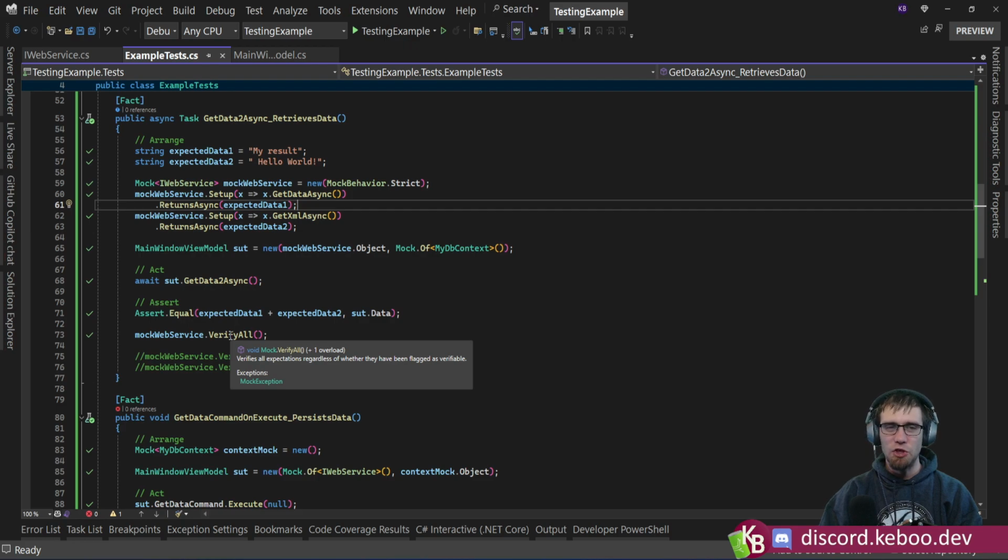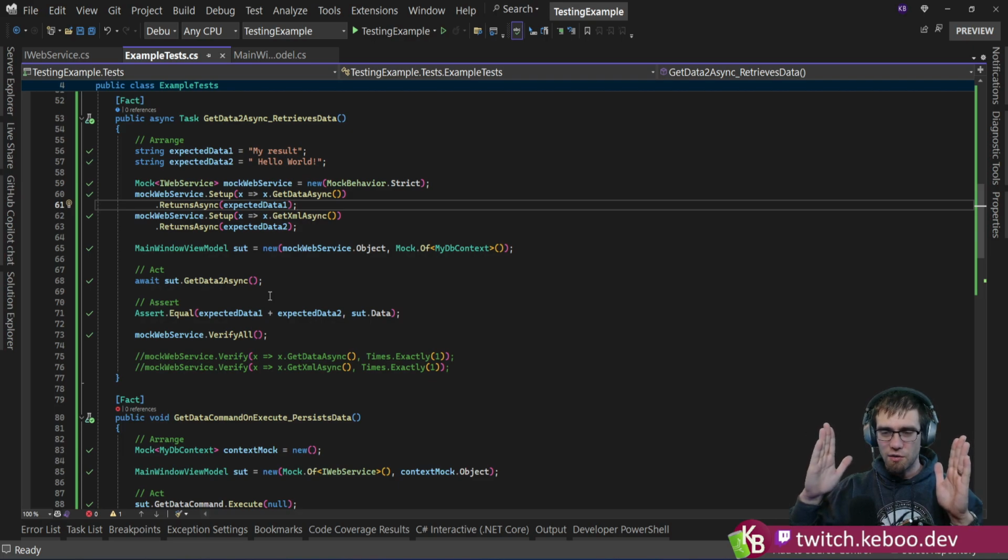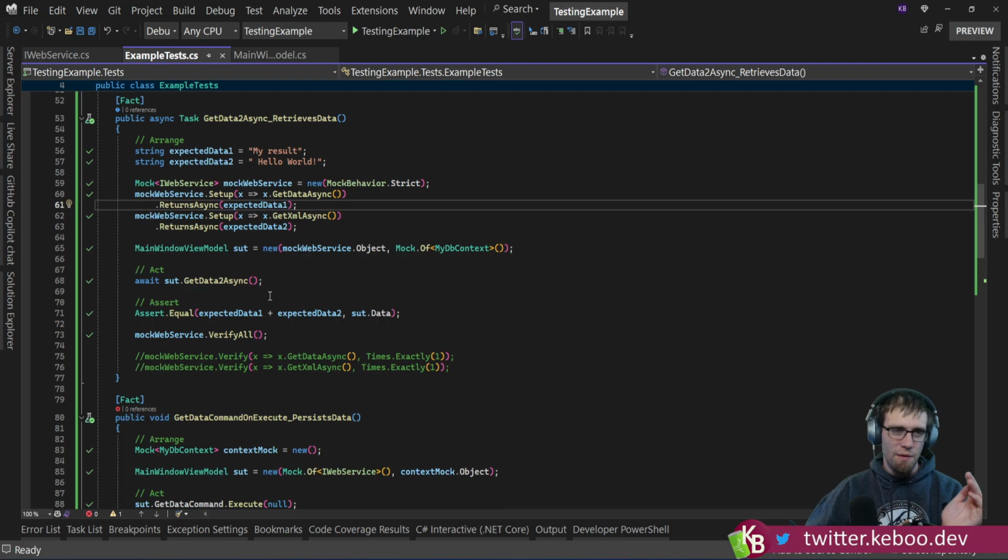Only verify all if legitimately you want to verify all, right? If everything that you're setting up on is directly in the path of the unit that you're testing, because again, unit test is test a single unit. That doesn't necessarily mean single method, though often it does. A single logical unit. Like with all of this testing stuff, I think logical unit's the best way I can phrase it. As long as things are logically one thing, I don't care how many methods there are, right? At a certain point, it gets really hard to justify that these 10 methods are one logical unit, but it depends, right? It's hard to say without seeing examples.